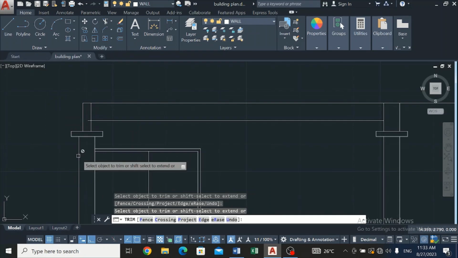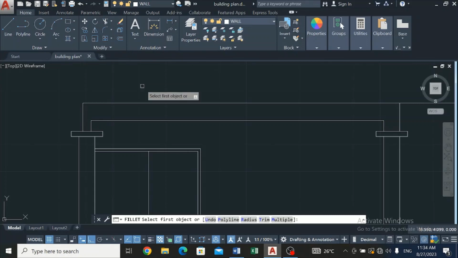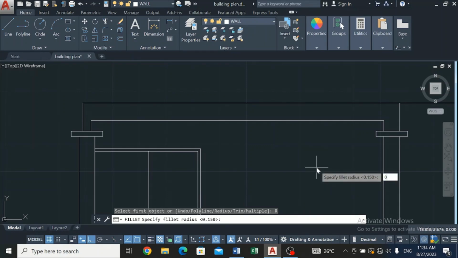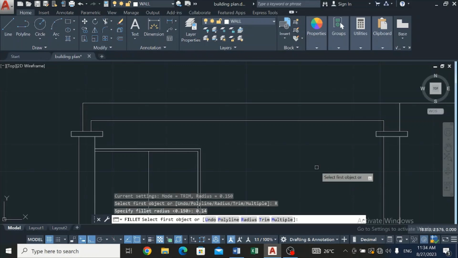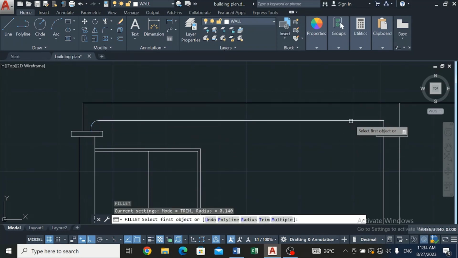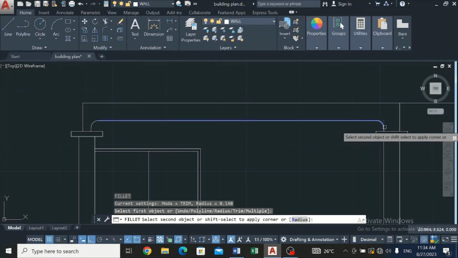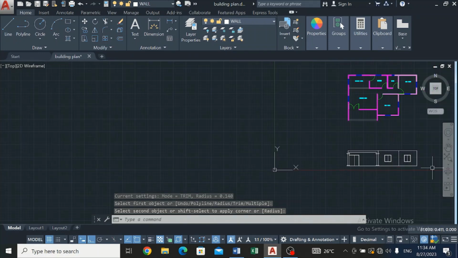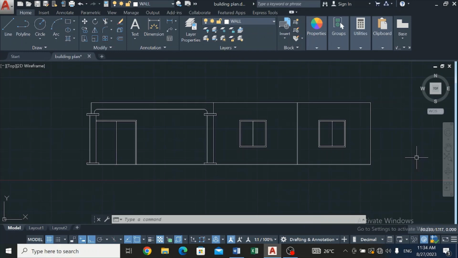Now, I want to add more design to the beam. I wouldn't want the connection to just be in a rectangular form. So, I might trim this out, then using the fillet command, I click on it and then I come over here and I hit the radius and I can pick out a radius of 0.14 and I hit enter. I click here and I hit here. I click on enter again to repeat the command of fillet and I click over here and I click over here. You can see our building is taking shape. You can see we are having a beautiful structure with the door, windows, the beam all taking shape.